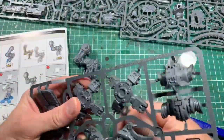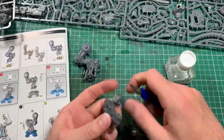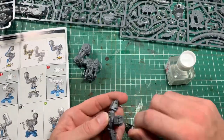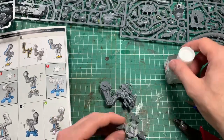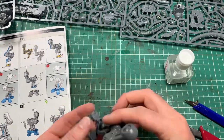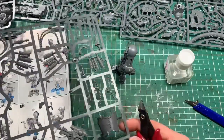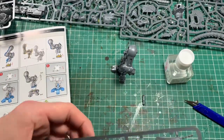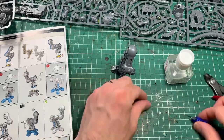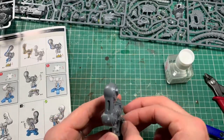I can absolutely see that this model is going to appear in lots and lots of Chaos armies because the rules are really good, as we've had a very quick flick through, and obviously during the build when I was letting things dry I was having another flick through the rule book and things on the new codex, and it's a very, very nice set of rules that this model is going to come with. Quite a high points model, you know, but a really good way of bulking up an army. We know 40k is expensive, but sometimes buying a knight that takes up, you know, a quarter of your force can be a really good way of doing that, and it is a very good centerpiece for the army.